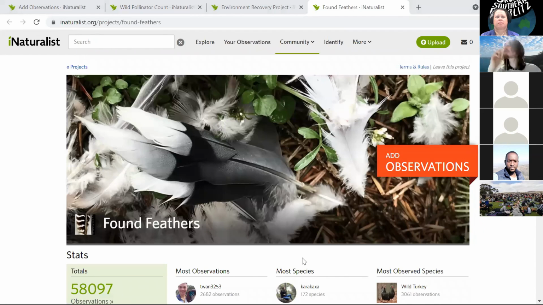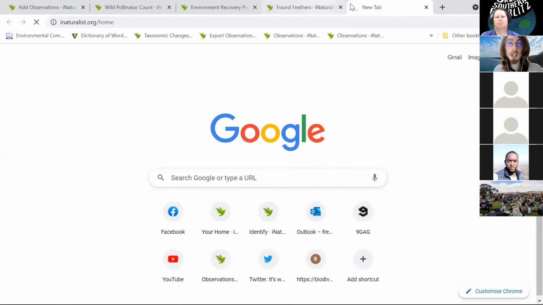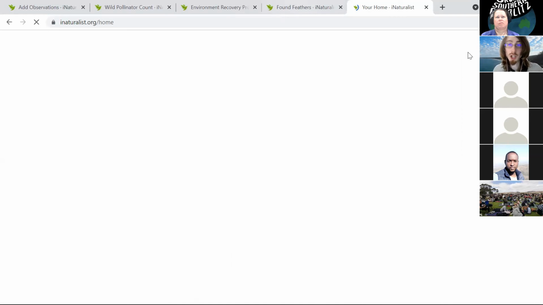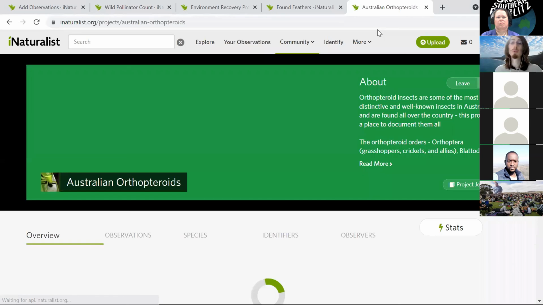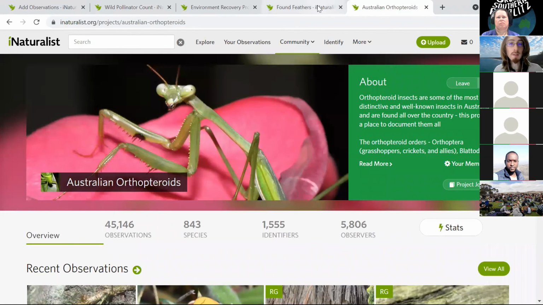Okay, awesome. I'll answer that question, then I'll spend literally 1 minute explaining how to add your observations to traditional projects. They look quite different, so you'll notice that the projects have a different view. This is pretty much how to check. If I go back to a collection one, this is what a collection project will look like. It'll have this big colored box and a cover photo, and you'll see that this cover photo only takes up a part of the top of the screen. And this part of the screen is a description of what the project is.